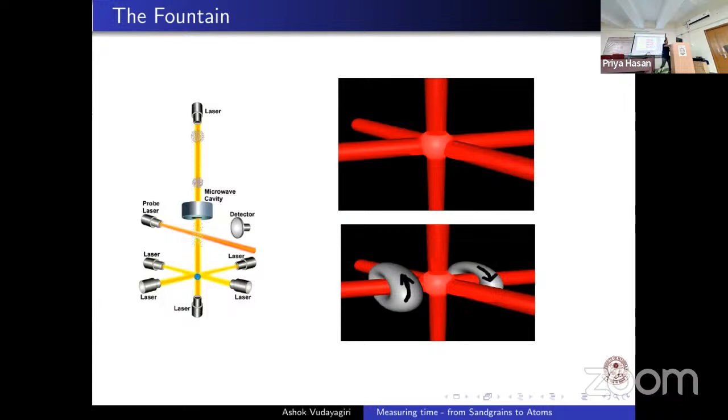And there's a little video which is not the real one. It's kind of a made up video. Let's see if it works. It will probably work. Give 2 seconds for it. So what happens is, now I have the microwave cavity. Remember the earlier figure, I had 2 channels of a single microwave cavity. The atoms would go here and then after some time go here. Now I have only 1 microwave cavity. So atoms go up and then they come down.